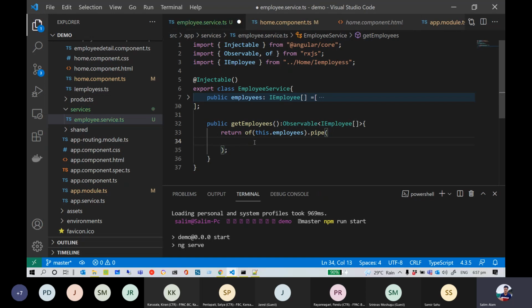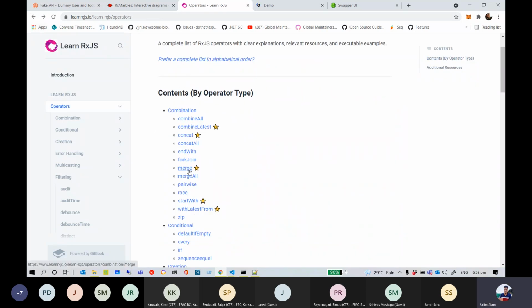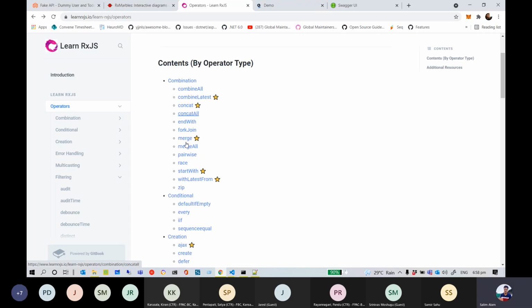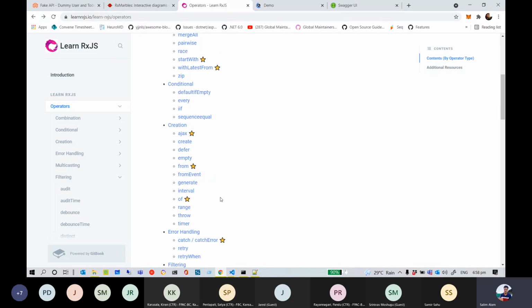Say you want to handle pagination, you can absolutely do it using observable. There are functions like skip and take, and there is a function like merge, where you can merge or concat two APIs. So again, it's a full-fledged library, but how we use it is up to us.